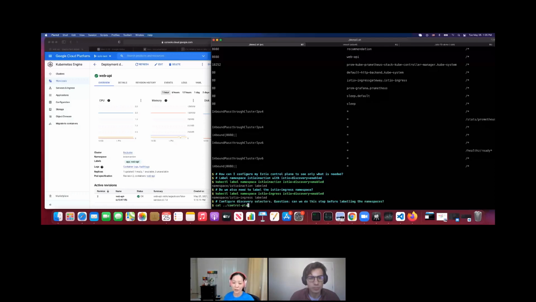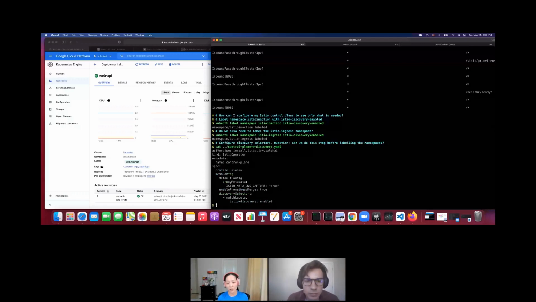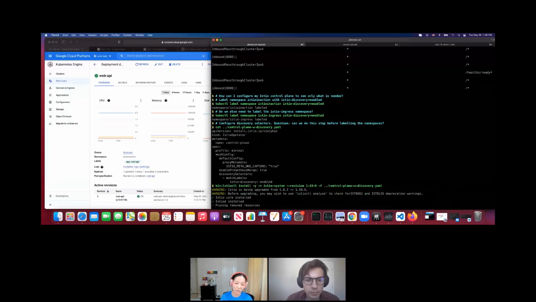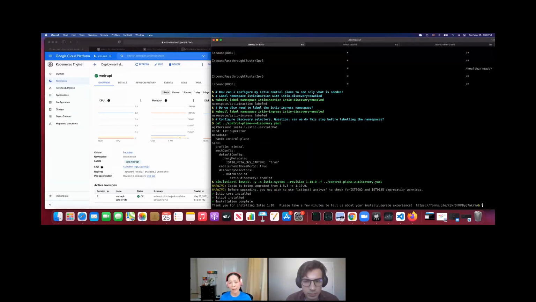Now let's go ahead and configure the Istio control plane with discovery selectors. The discovery selector is a very flexible label schema where you can do matching labels, in this case. Now the question I have for everyone is, can we do this step before labeling the namespace? The answer is no, you don't want to do that. You definitely want to label your namespace first, because the moment you enable Istio to install this configuration, you are potentially going to break your services by changing what the control plane can watch from the Kubernetes API server. So you want to make sure your label is correct, or at least test it thoroughly before you enable this, because this could change a lot of things on your Istio control plane.